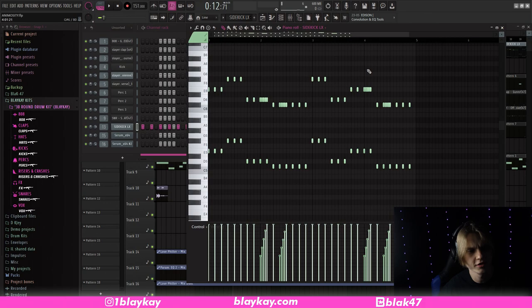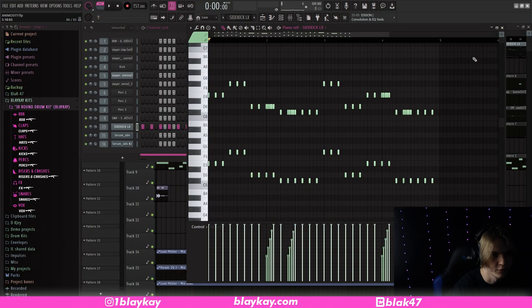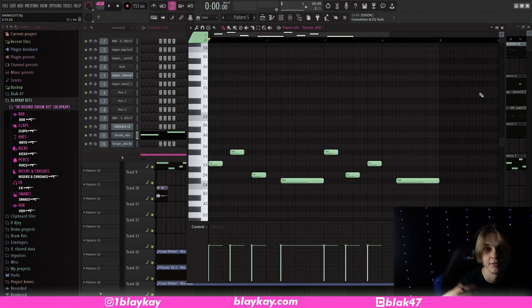So obviously the first thing I made for the beat was the melody. I just used this sound that I found in a one-shot kit that I thought was pretty cool, and I made this out on it. It's pretty cool, it's got some rolls in it, kind of like some hi-hats would, but in this case I did it in the melody, which I think is pretty cool.